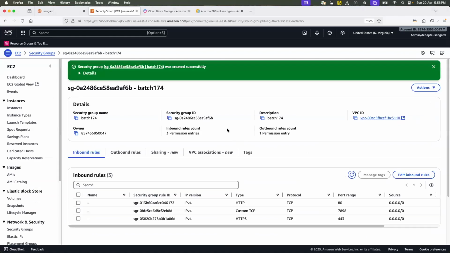Now the security group has been created. Now इसको तो attach करना पड़ेगा EC2 में, isn't it? So I have to attach this security group to my EC2. The process is very easy. You can just copy the security group ID and go to your instance.